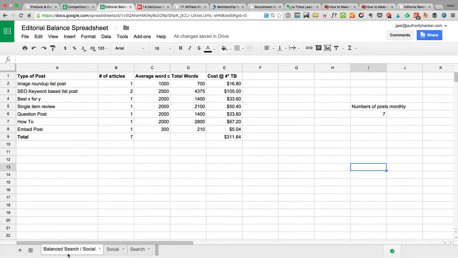There is the model where you try to get both search traffic and social traffic, because some types of content are more social oriented, some are more search oriented, and some do a little bit of both. If you are in a niche like health, as we are, we definitely are looking for search plus social. It's a good mix. Stuff can get shared, but at the same time, search is pretty important.